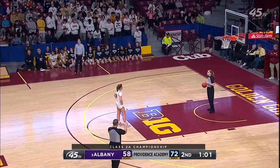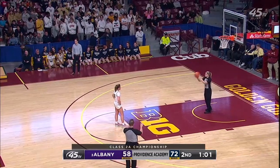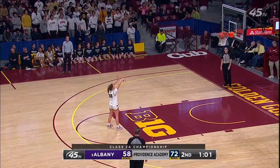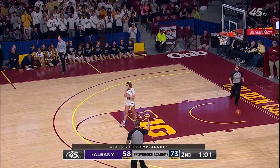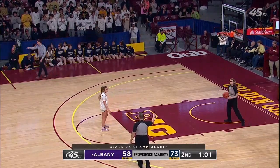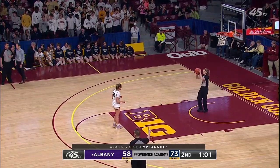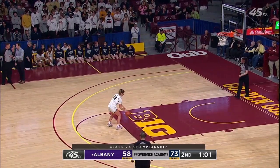Excuse me, that's totally fine. We can do that. Then we're going to go in the order of occurrence. So we're going with the common foul, shoot those free throws, then we shoot the technical free throws, and then we will put the ball in bounds at midcourt.